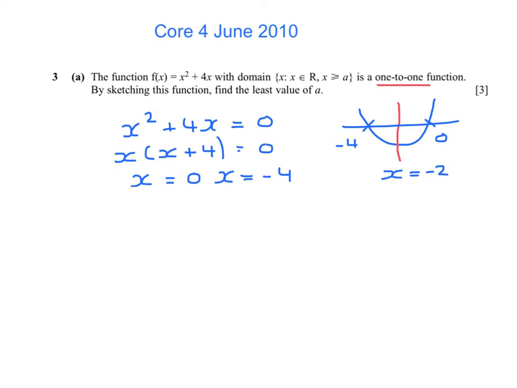So if I'm going to sketch the curve, what I will have is at minus 2, I'm going to have the minimum point, and we have the rest of our graph.